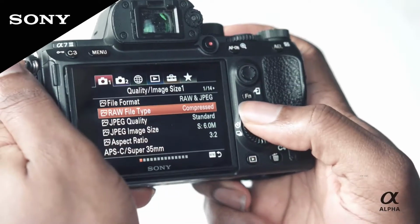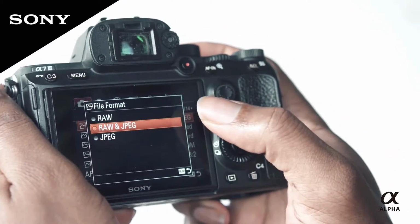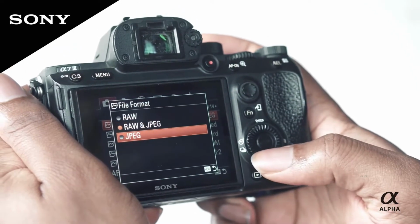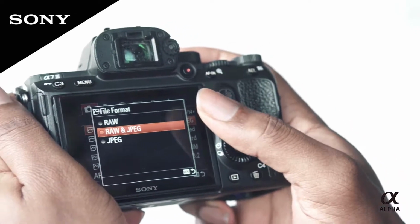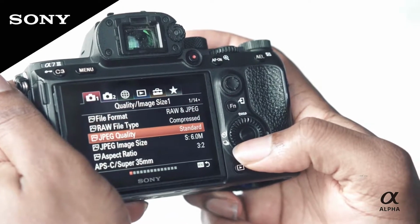All right, so I'll start off by sharing with you my settings for what I'm about to do. Obviously, I'll go to the file format and change it from RAW to JPEG. But in this scenario, I'm changing it to RAW and JPEG, just so that I can have a backup RAW in case I need it. But obviously, you can just put it to JPEG if you want that.